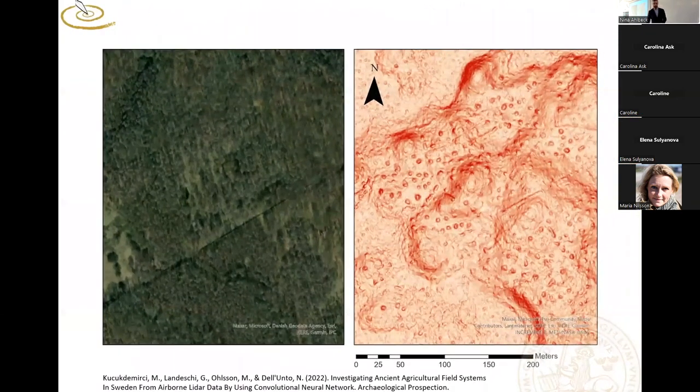Yeah, you see, and nowadays, suddenly, from day to night, we had access to LiDAR data from all of Sweden. This was actually a few years ago, but what does this mean? Basically, the entire Sweden is mapped in 3D in a fairly good resolution from the north to the south. Sweden is covered for 83% of the land by forest. And a lot of archaeological sites are actually under forest, and there's no chance of really identifying them. And it's also dangerous in a way, because, you know, the forest industry is a big market in Sweden. So land stewardship and protecting these sites involves a lot of things.